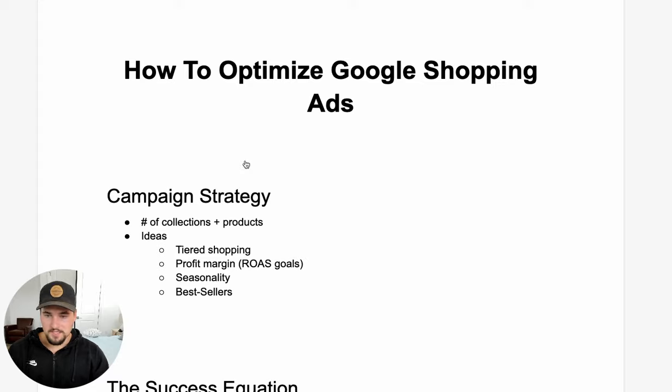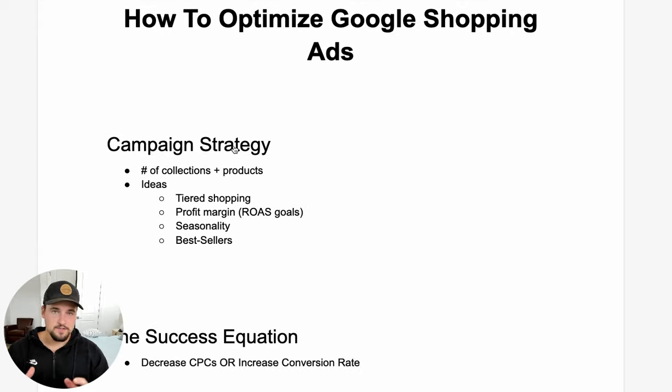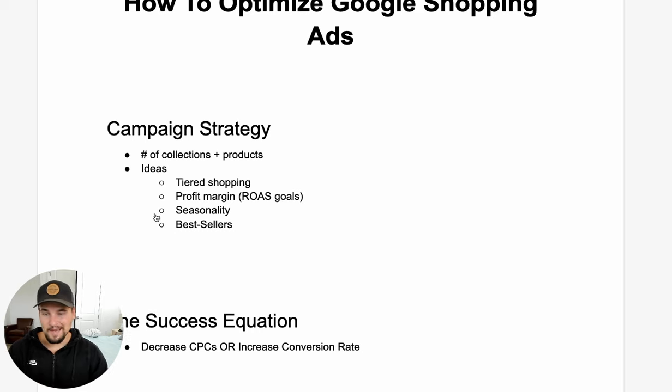So first thing is campaign strategy. Now, this usually comes down to either the number of collections you have. If you have 5, 10 collections, that's going to be a lot more campaigns. Or the overall number of products. If you only have 10 products in your store or your brand, it's a lot different than having 1,000, 2,000 SKUs that rotate in and out, and that's going to be a lot more complex of a strategy. Now, let's talk about strategy-specific ideas. Here are the 4 main ways I try to use standard shopping campaigns.